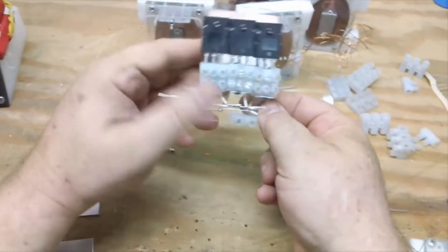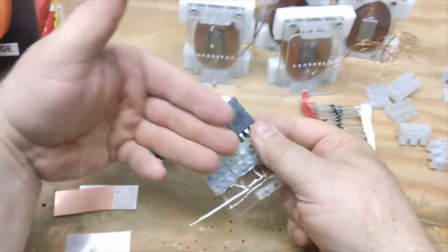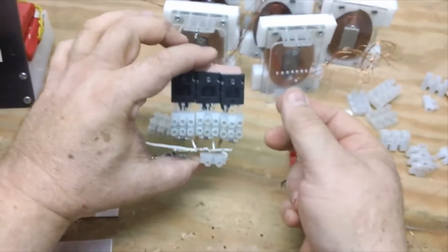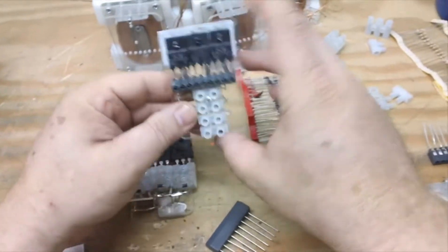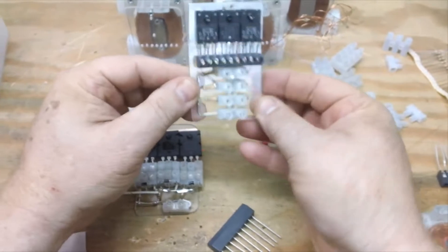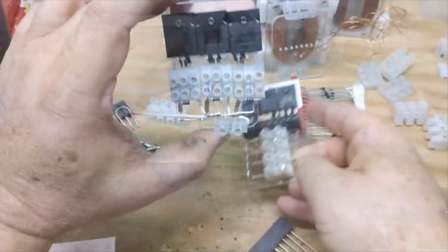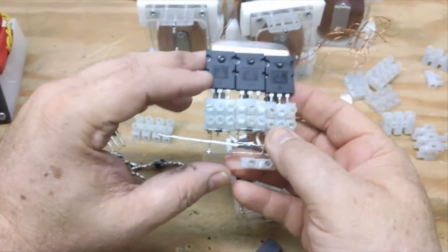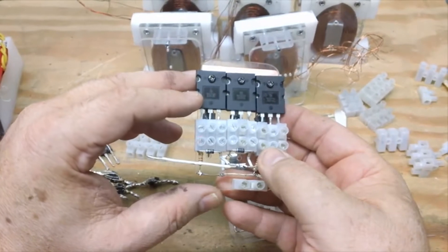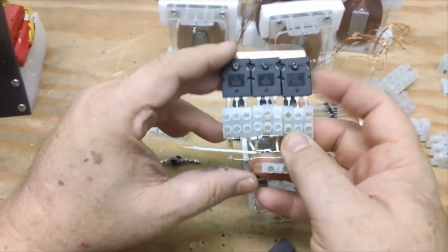The circuit board here is two and a quarter by three and a quarter, so it's fairly small. We're talking about fitting it on the back of the coil, so you don't want to make it too big. This is the one I use with the Weco connector, and you can see I've kind of refined it — it's really been simplified.